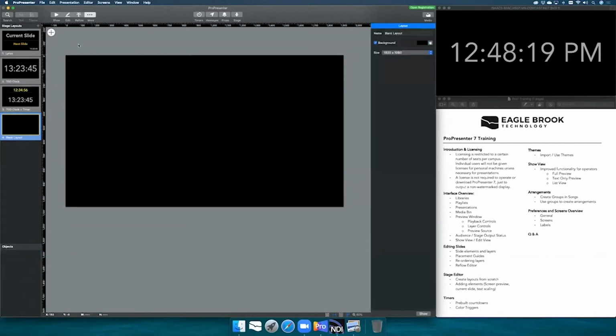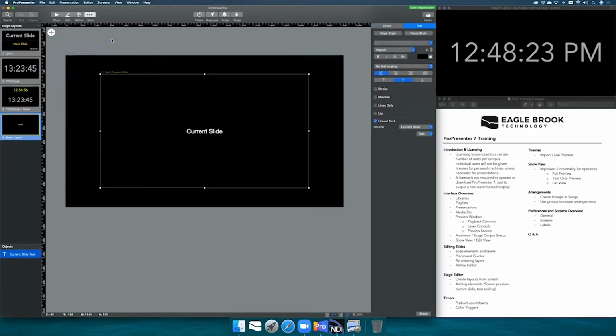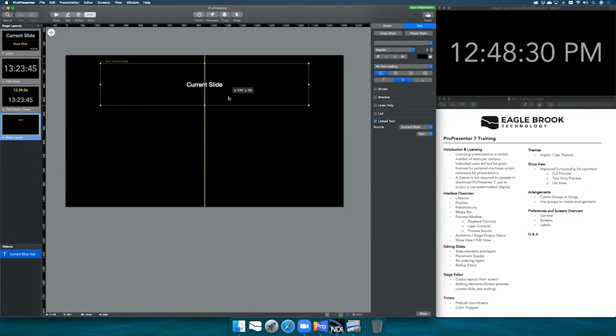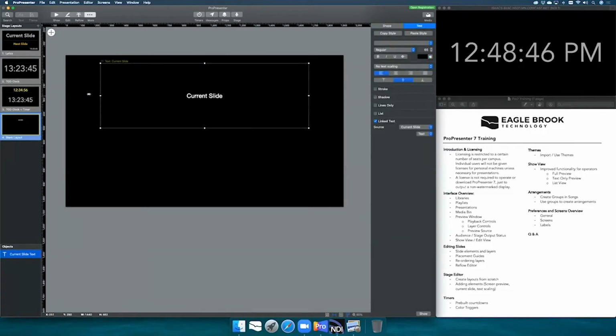But in auditoriums, we don't want that. We want to see the current slide, the text of it. So there it is. Now you could leave it like that, but what we could actually do is align it how we want it. And then we can do some text scaling. So I don't want it to get too big, but I do want it to be big enough to read. But apparently that box can't handle that size.